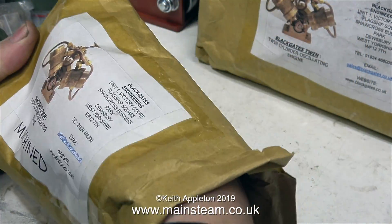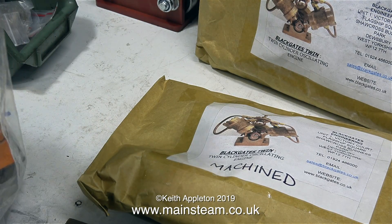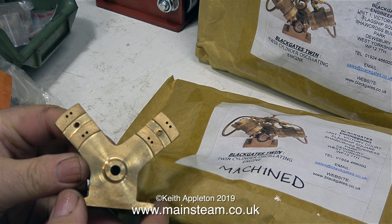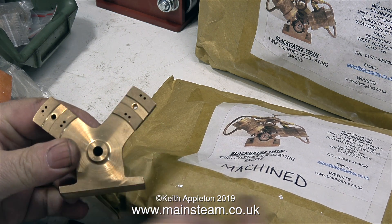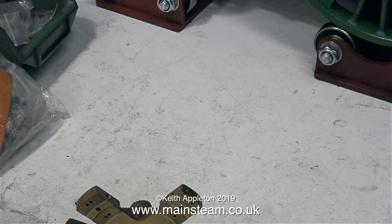That's one kit unpacked, now for the second one. I'm taking everything except the small bolts out of the packing and putting all these bits and pieces in a plastic box. This is one of the main standards, and I have two of these because I'm building two engines. If you want to follow this series, you need to either buy a set of castings from Black Gates Engineering and machine them, or see how many of the part kits are left. The email address is on the packaging — I wouldn't wait too long because there aren't many spare parts left.